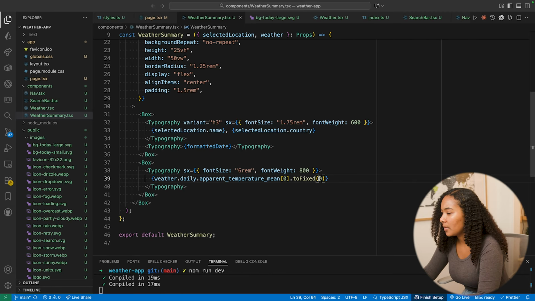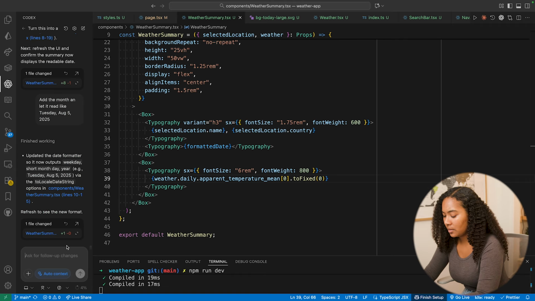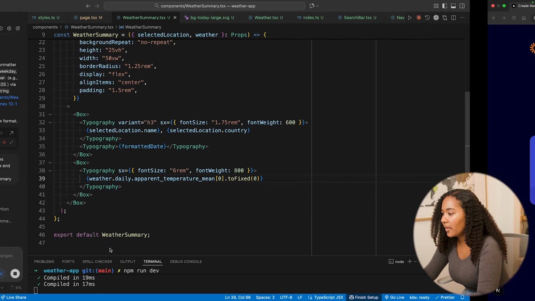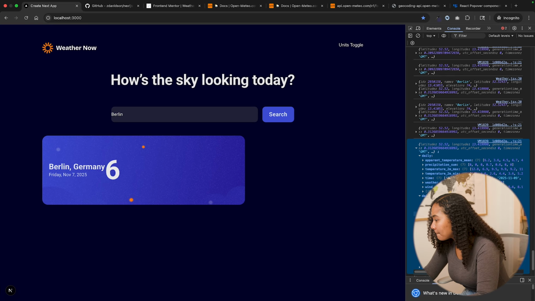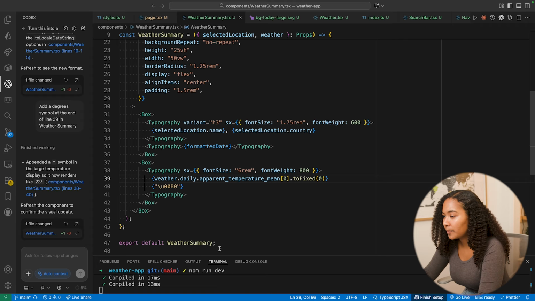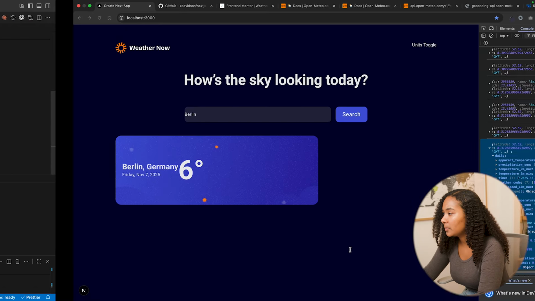Cool. Then add a degrees symbol at the end of line 39 in weather. Degrees, and then, oh, we need the units. So that'll be here. Cool, awesome.